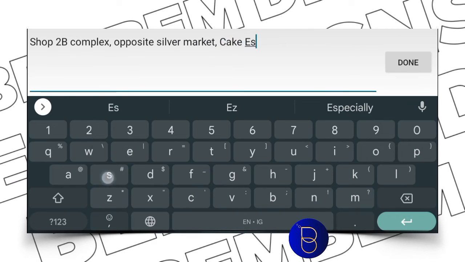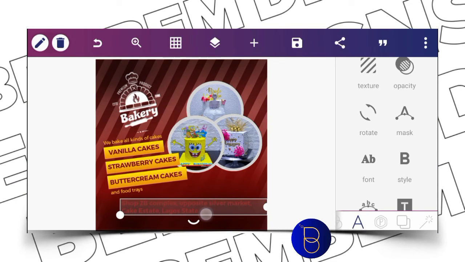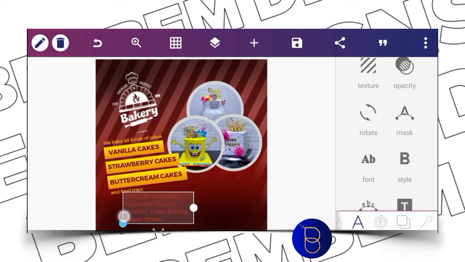Cake estate. This is just a made up address just for this flyer, Lagos State. Reduce that, bring it down.